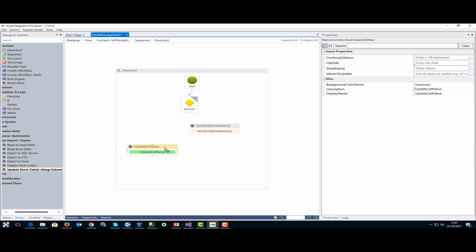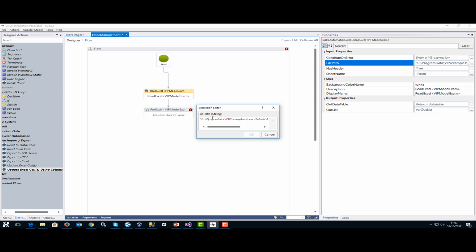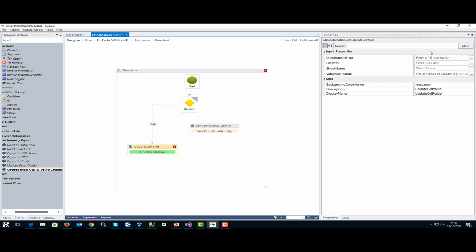Now we've got an update cell value, and what we need to do is go in and actually tell it where we had yes, we're actually going to go in and put in a specific date. So I'm just going to join this up like so, and now we've got to think about what we're going to do with our update cell values. Now you can see file path and sheet name, so I'm just going to nip back to the flow and pull in the file path again, just copy that out, go down into here, back down in my flowchart, update my cell value, pop that in.